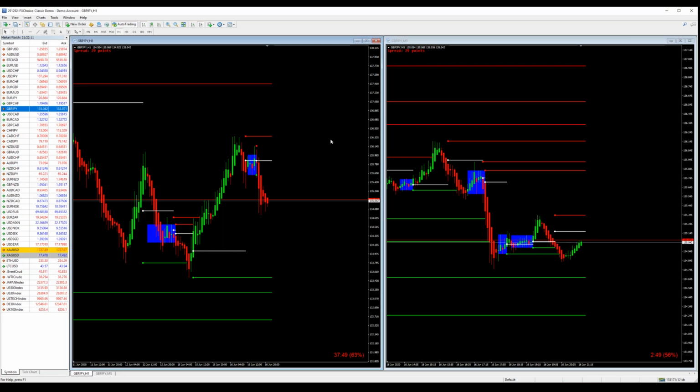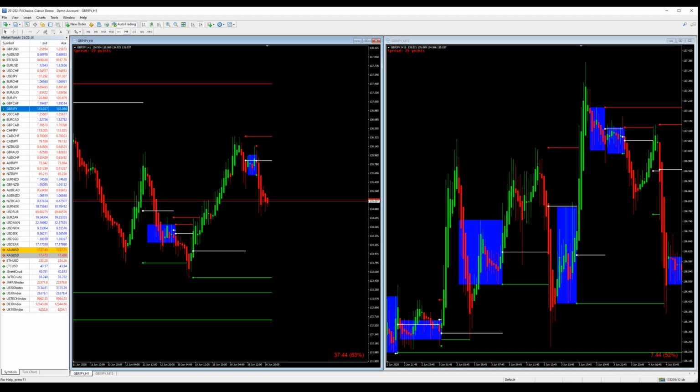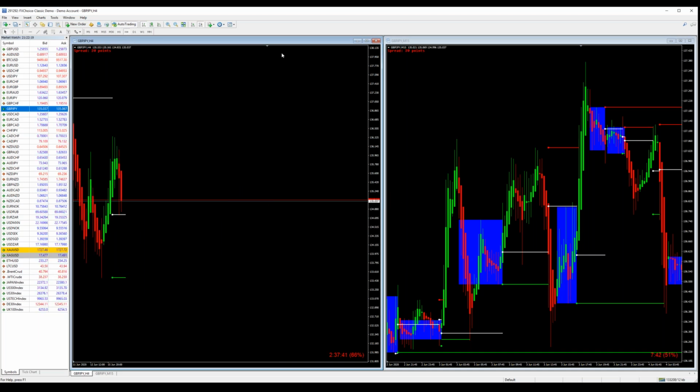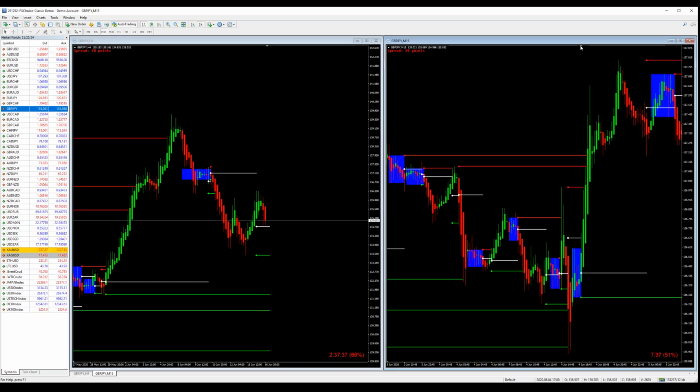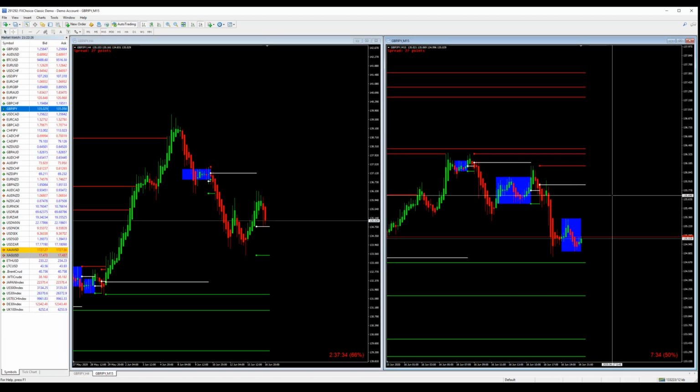So let's see. There was a quick, I'm going to look at 15 into the 4-hour on pound yen, because I think we had a request for that, and it shouldn't be too dramatically different from 5 into the hour, but let's see. Okay, so while the 5 is expanding, you can see that the 15's in a box. So all the time frames work together, but looking at the 5 into the 15, you don't want to get too much information overload. So just stick with what you're trading, and let the opportunities come to you.